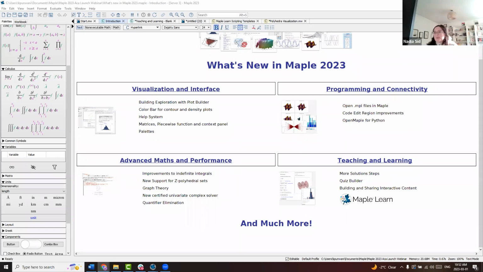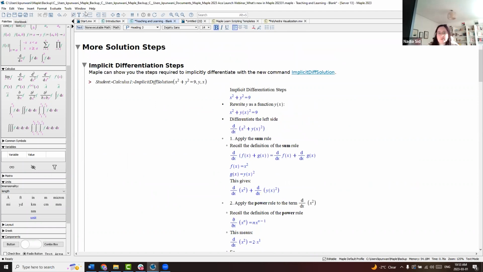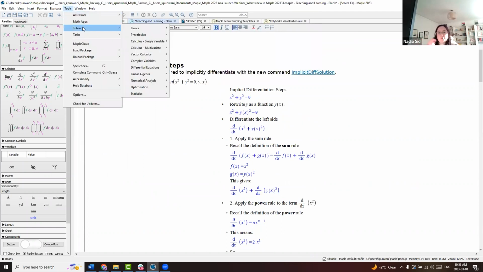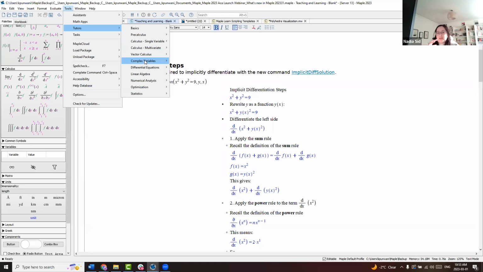I'm going through, so we also got a request about the location of the steps that you showed in the package. The way we organized those steps was really the way we thought they would be accessible in each of the Student packages. In the Tools menu you have all those Student packages, so Student Calculus 1, Student Basics, and all of them. We try to put the steps in each of the topics, so it makes sense to the student. However, if you feel that we put the steps in the wrong package or it's not natural for the student to access it, once again, don't hesitate to give us some feedback on that.